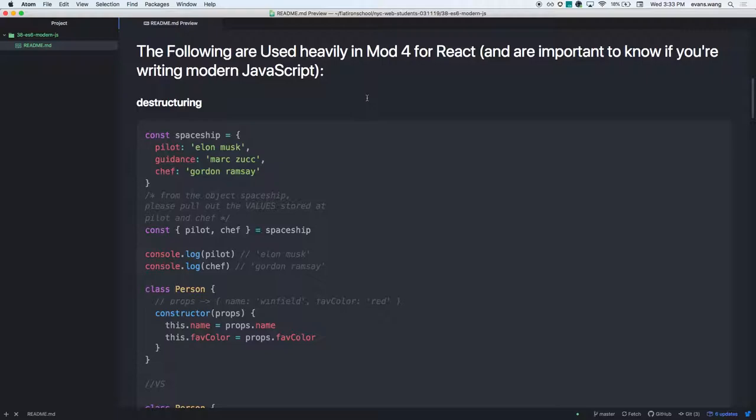You will see a lot of Stack Overflow that utilizes destructuring. This is the more modern JavaScript, and the reason I want to introduce it to you is not because I expect you to use it, but because I expect you to read and understand it. You will come across a lot of articles that can explain it better than me, and two, they will attempt to answer your questions as you get into React, because it will be written in modern JavaScript, so when you see this kind of syntax, it should make sense to you.